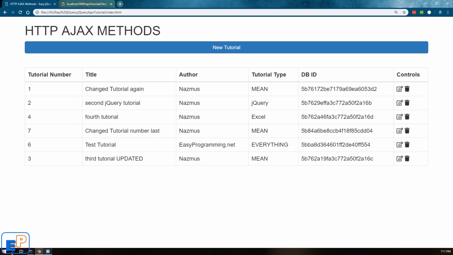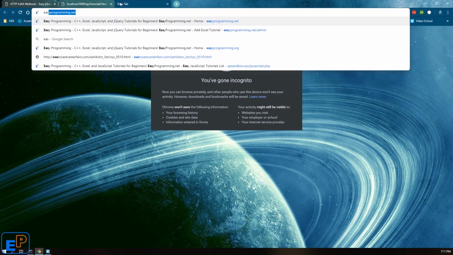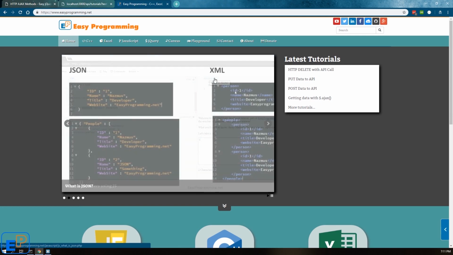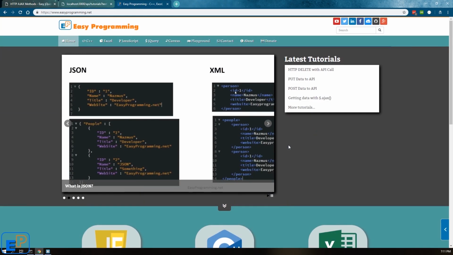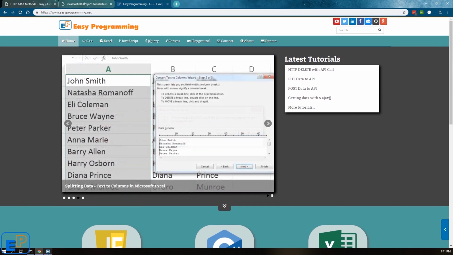Pretty cool, right? So I hope you've learned a little bit of how to consume your CRUD methods with HTML forms using jQuery. I will post all of this on easyprogramming.net, so be sure to visit and take a look. I'm sorry that this was such a long tutorial. I wanted to take some time and show you how to actually create forms that connect to methods that actually do things on a backend somewhere.